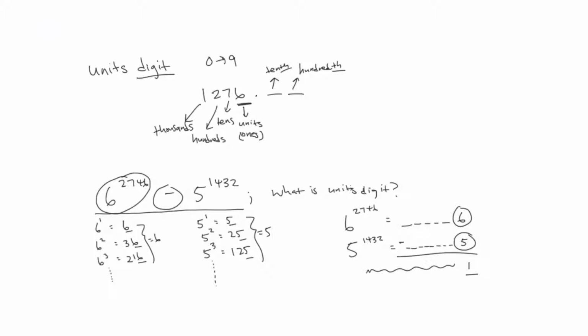for the units digit. So a lot of the times on the test, one of the hints where you have to use trends is where calculators are really helpless and really useless. So when you get a question like this, I know that most of you, the first instinct will be to plug this into your calculator and try to just solve it that way. However, since it's asking for the units digit, you'll find that calculators are really unhelpful. So what you want to do is look for trends, some kind of pattern. In this case, the pattern happens to be that the units digit stays the same.